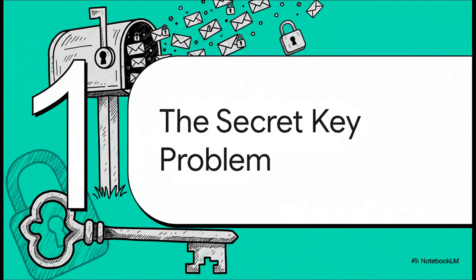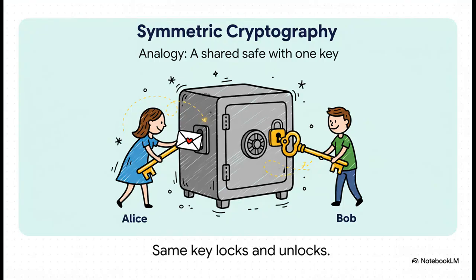To really get why this is such a tough nut to crack, let's take a look at the old school way of keeping secrets. It's a method that works perfectly, right up until it hits one critical, deal-breaking snag. So this old way is called symmetric cryptography. Just imagine Alice and Bob have a super secure safe. They both have an identical copy of the key. Alice can pop a message inside, lock it up, and Bob can use his copy of the key to open it. It's fast, it's efficient. For protecting what's inside, it's actually fantastic.